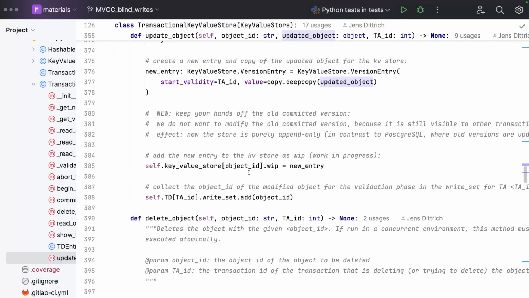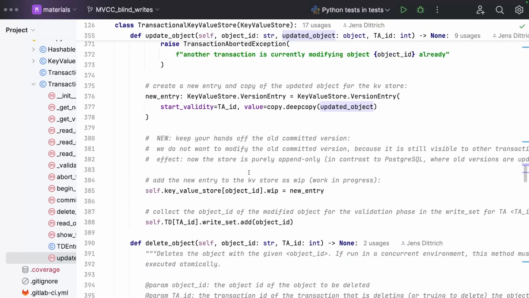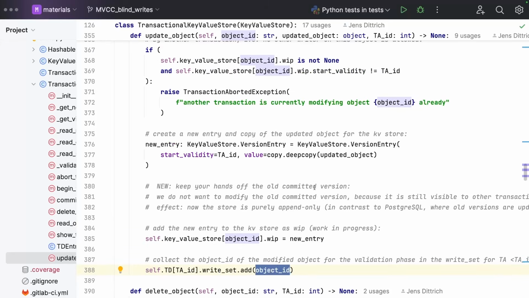Okay, so we're almost done here in the update method. So now we have this new entry created. Yeah, and then the work in progress entry is assigned. So this is assigned to this variable. And then also we add it to the write set. So we keep the information here that we touched, that this transaction, TAID, touched this particular object. And every time we update an object, we do that. As you saw before in abort and commit, we loop over these things to move it over or delete it. Yeah? So that's very important to keep that information. That's all you do to update an object.